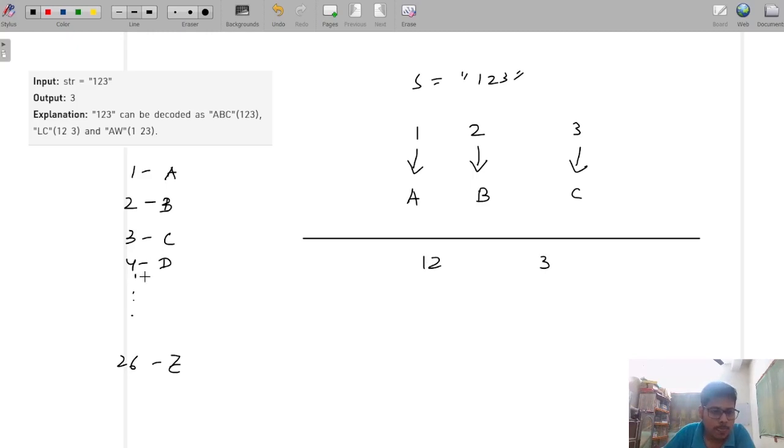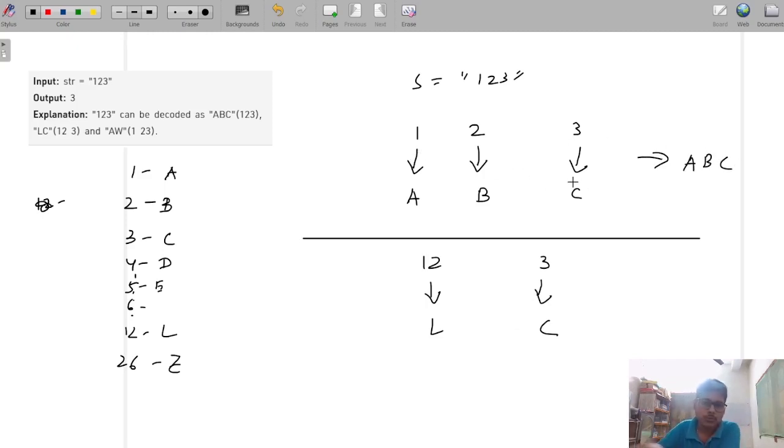So 12 stands for L. If I decode 12, it will be L. You can check that. So 12 will be decoded as L and 3 will be decoded as C. We have to return the number of decoded strings, that is ABC, LC and something other also.